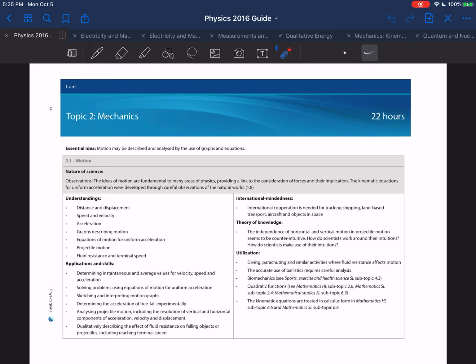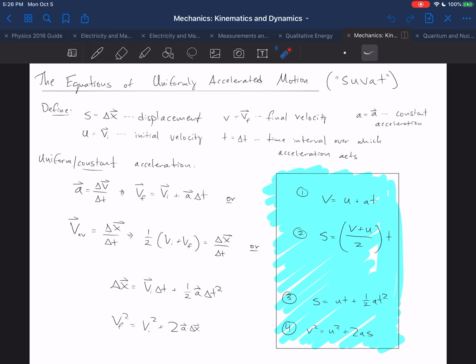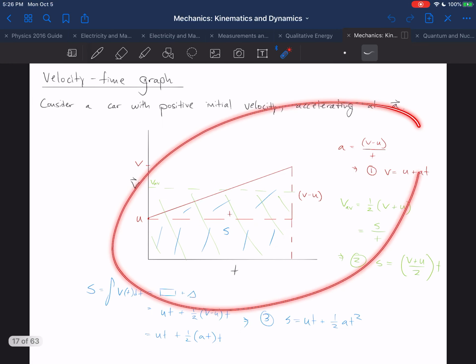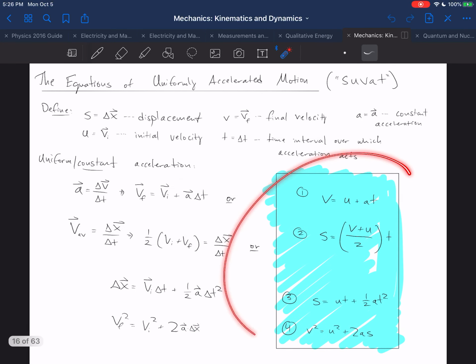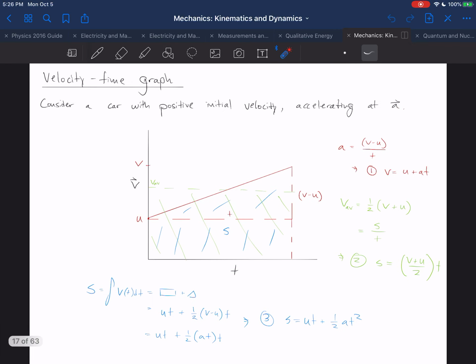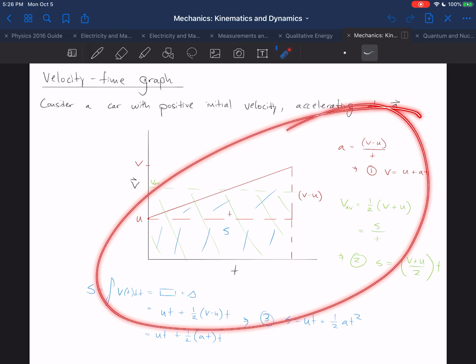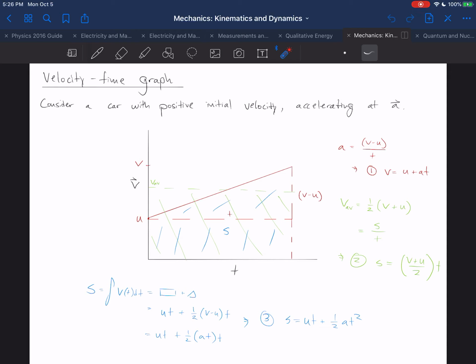Hello everyone. In this video we will continue to examine topic 2.1 motion, and in particular we will continue to examine the equations of motion for uniform acceleration. A careful observer watching our previous video would have noticed that we derived 3 equations, and there are actually 4 total SUVAT equations. That's because these first 3 can be acquired by straightforwardly considering the graphical techniques and graphical analyses for a constant acceleration that we have already considered.